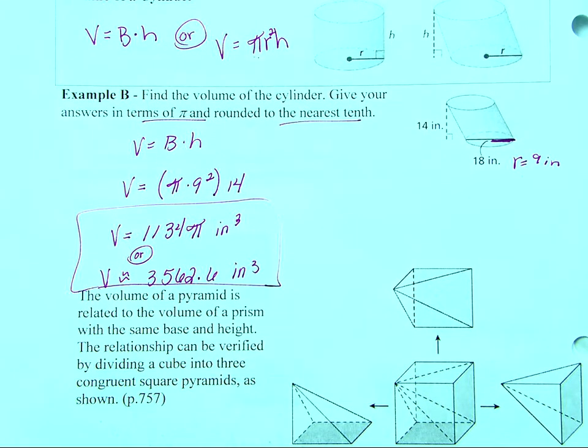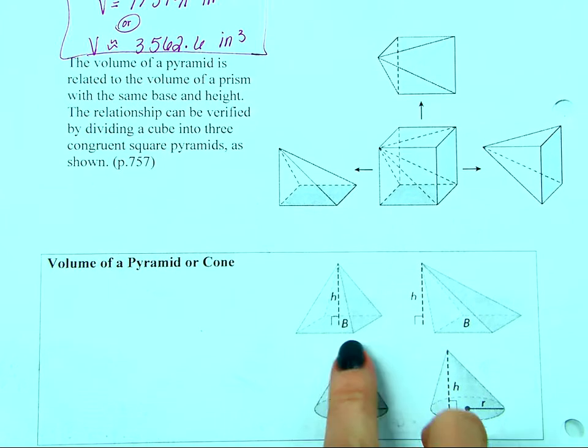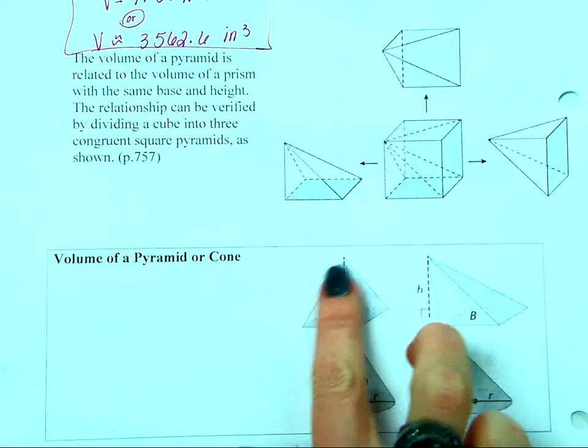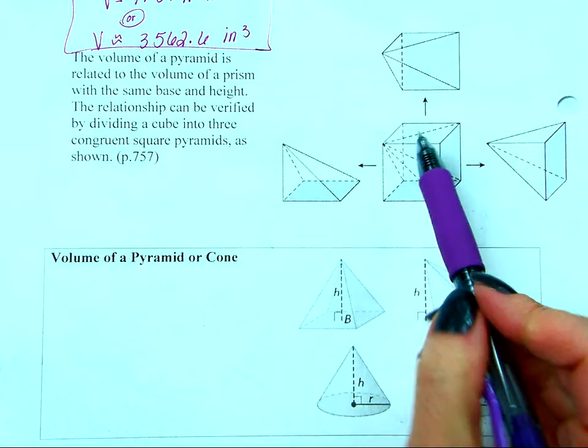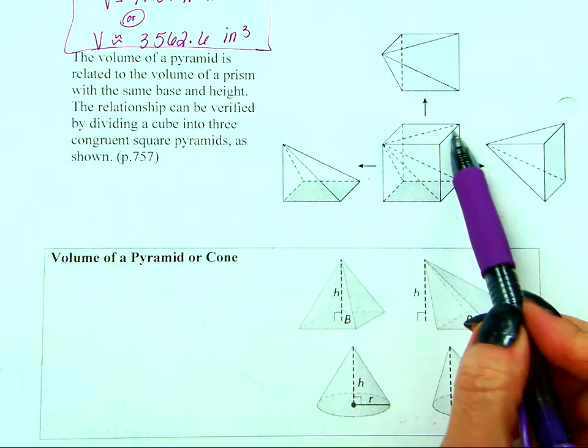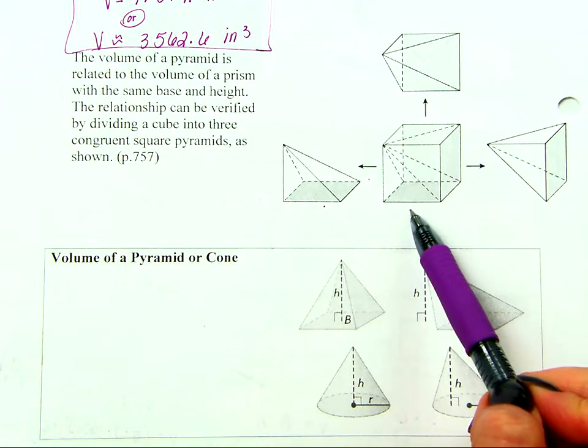All right? Well, what if we think about our volume of our prism and our volume of our cylinder were both capital B times H. Well, remember, a prism and a cylinder both have two bases, a top and a bottom. What happens if our figure is a pyramid? In other words, it comes up to a point. Well, if you take a look down below, we know the volume of a pyramid, because it comes up to the point, would really be less than if this figure was a prism. Here, showing me my prism, showing me a pyramid, this is going to have less volume than my prism, correct?